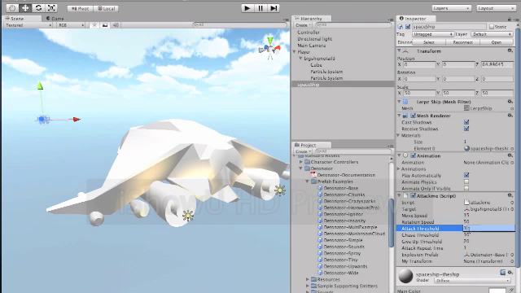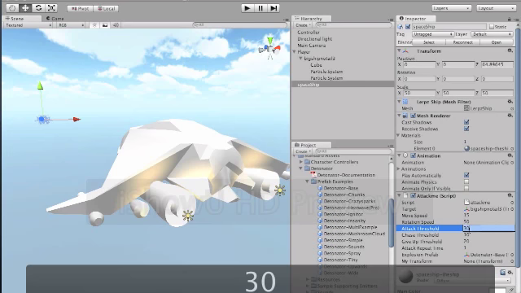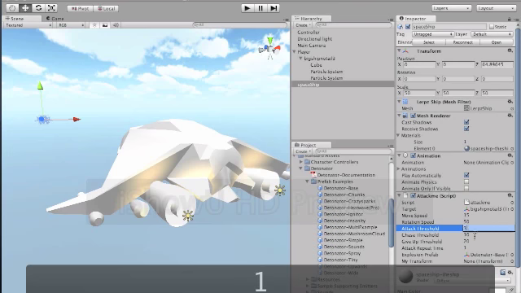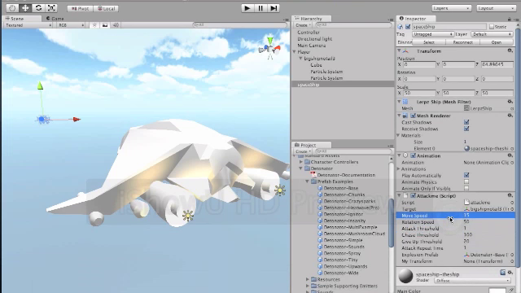Now, if you were making the enemy ship shoot at the battleship, you might want to make the threshold maybe 30 or something like that. So when it's at a distance of 30 from it, it'll be shooting from a distance. And we're going to make the chase threshold 100. That allows the enemy ship's range for looking for the battleship to be greater, so he'll be able to find the battleship from a larger distance.